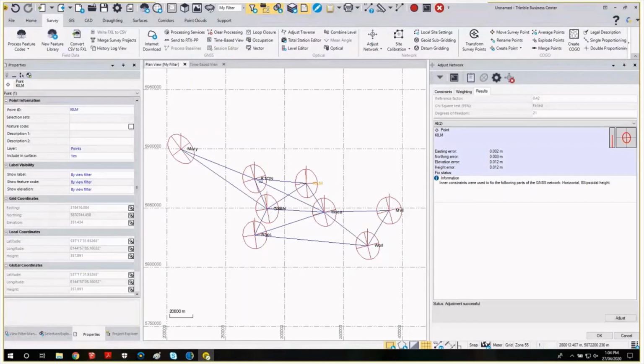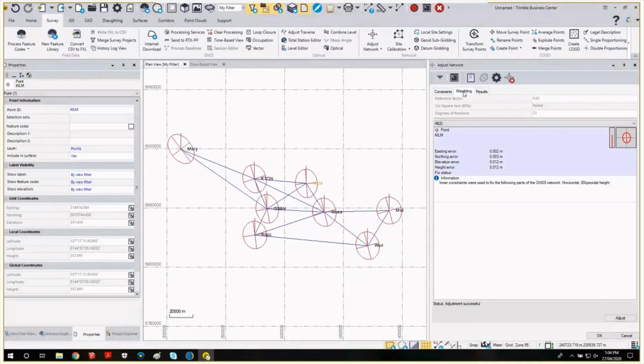The points that have been created here from the logging files have a latitude, longitude, and ellipsoid height. We do provide some information around what the elevation error would be as well, so that if you're locking it from leveling, then you also get that in there.